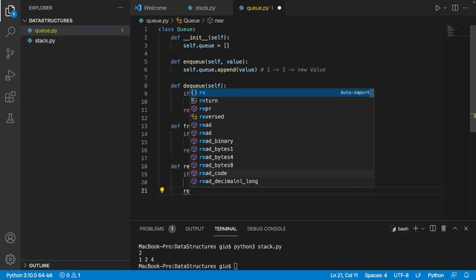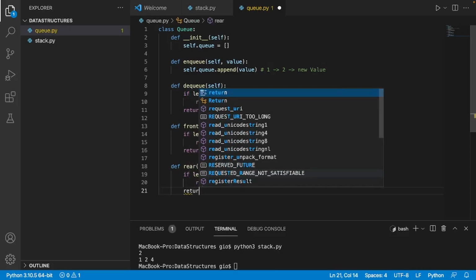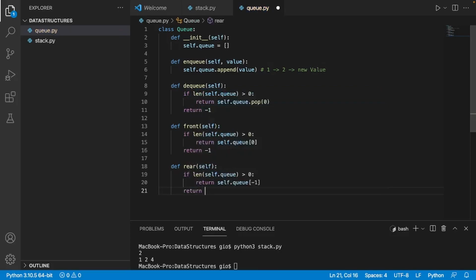If there's nothing at the end, then return -1. And this line right here is just going to take the list, and this -1 as the index just lets Python know that we want to take the last value in the list, the end value in the list, if there is a value inside the queue. So the last value in this queue will be returned back to the user, and if not, then it's going to return a -1.